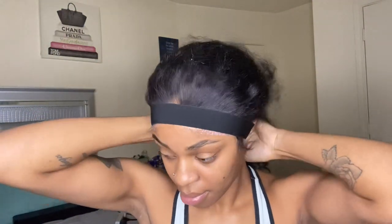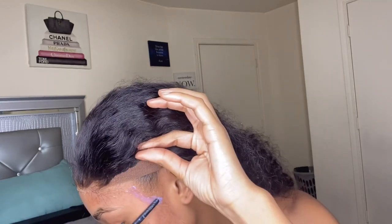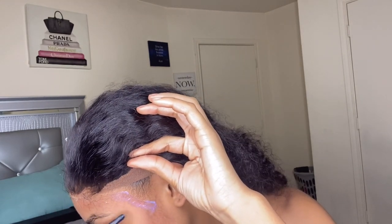So I ended up slicking it down, putting my wig band on there, and then I got the alcohol again and cleaned all that extra glue off, girl. It was a lot. It was very messy. I ended up cleaning the majority of it off and redoing some parts again, because it was messed up. But yeah, so learn from my mistakes, please. Don't use a lot of glue. A little tab would really go a long way, honestly. But yeah.